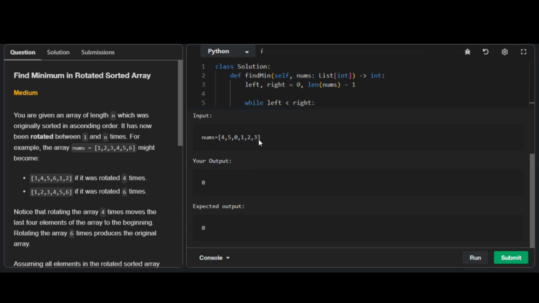Basically, again, we're starting by setting the left to the start of the array and right to the end of the array. Then in each iteration of the loop, we calculate the mid. Based on the comparison of the nums mid and the right, we adjust either the left or right pointer to narrow down our search slowly. And we terminate the loop when left and right converge at the same index, which means that is the index of the minimum, basically. Our time complexity, as said above, is O(log n), where n is the length of the array, since we are halving the search space in each iteration.